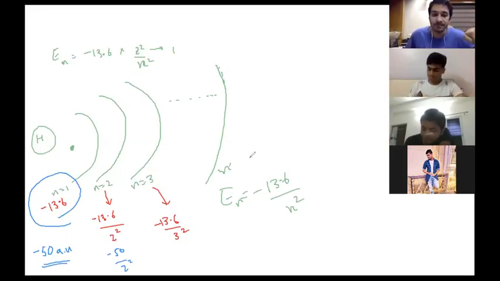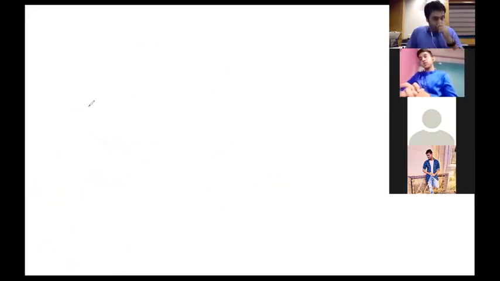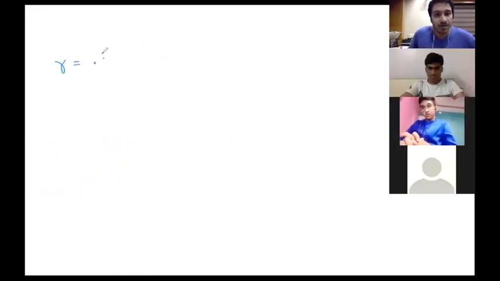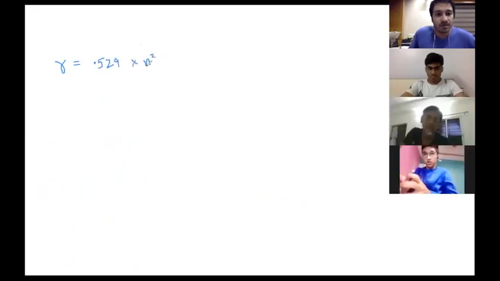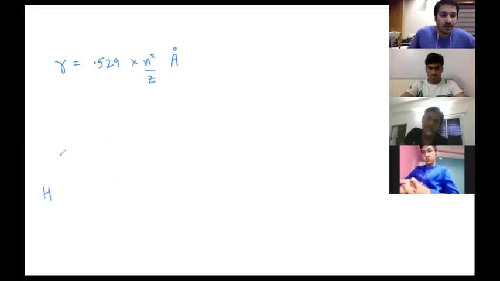Are you getting it? Another thing which I wanted you to appreciate and feel, look at the formula of radius. Radius is 0.529 n square by Z. It is n square by Z, not Z square, and this will give you the radius in Angstroms, right? Let's take the hydrogen atom for simplicity. Let's say this is the nucleus, and this is orbit 1. Can you tell me how much is the radius of the first orbit? 0.529.